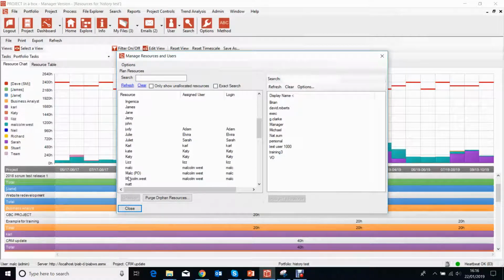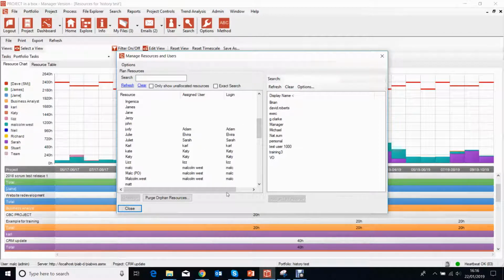And you can use this sort of linkage. So, for example, if somebody leaves the organisation, rather than going into every single plan, finding all the resources, allocations and switching them there, you can point them through to somebody else. So we can see that the Julie resource names in plans are pointing to a user called Elvira. So maybe Julie's left and we just pointed all the tasks to another person. And so this allows you to do that diversion sort of activity here. So this is really useful.